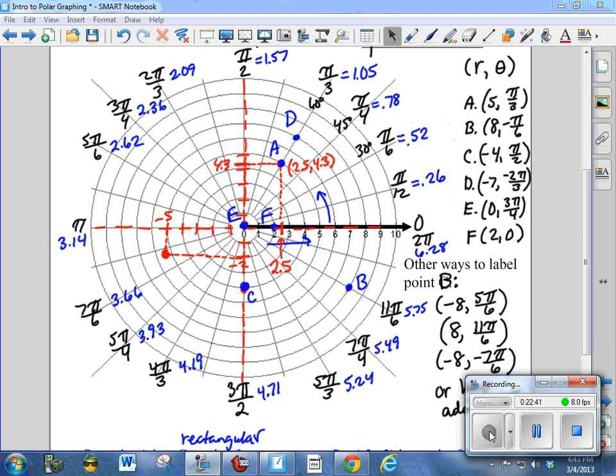Okay, I am back. Notice here that I have the decimal equivalents for all of these different special angles. Pi over 12. I don't think we talked about pi over 12, but that would be halfway between pi over 6 and 0. And I put pi, so I just threw that on there. The other ones that are missing are also something over 12, but I'm not going to put those in. This is 0.26. Pi over 6 is 0.52. Pi over 3 is 1.05, and so forth and so on.